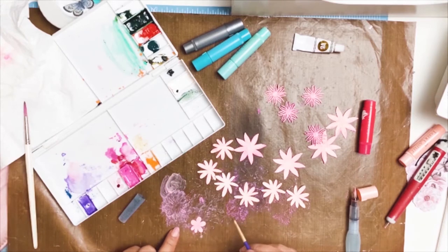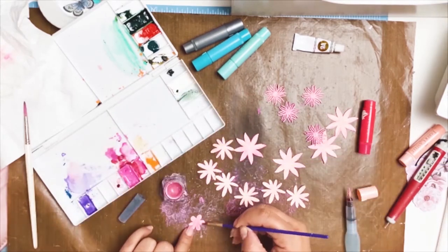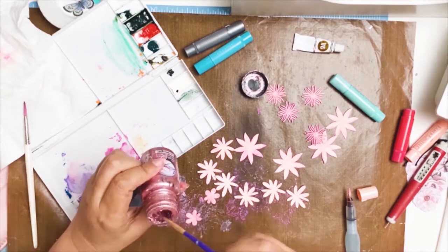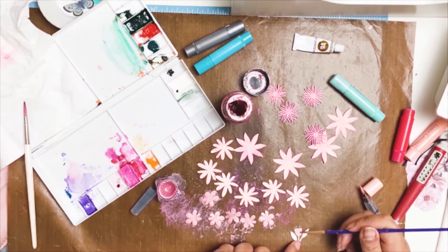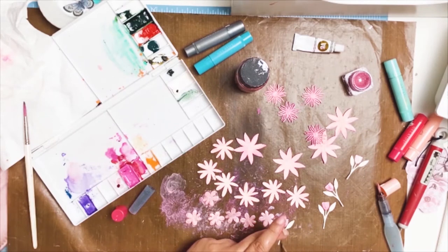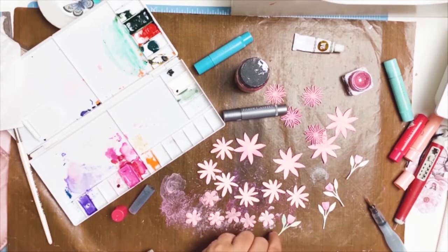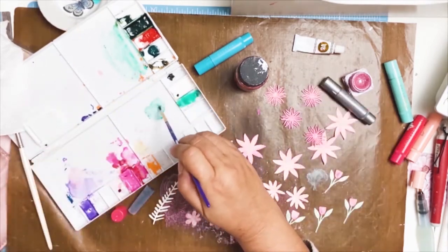I kept mixing my little shades so they've got different colors, and on my palette I have this product from Color Blast — it's an Australian product but unfortunately they don't make it anymore. Lucky for me I did buy all the colors it came in just before they took it out of stock. I wanted a bit of sparkle so I'm using a metallic pink paint and continue to work on my flowers. This one has got some leaves so I end up adding some green, and oh boy this did take a considerable amount of time, but I loved every single minute of it. I'm now mixing my colors and working on my leaves.